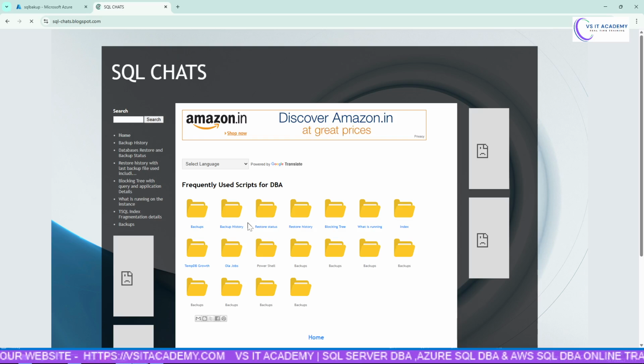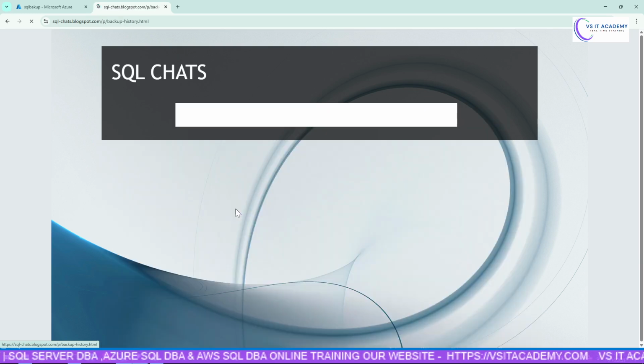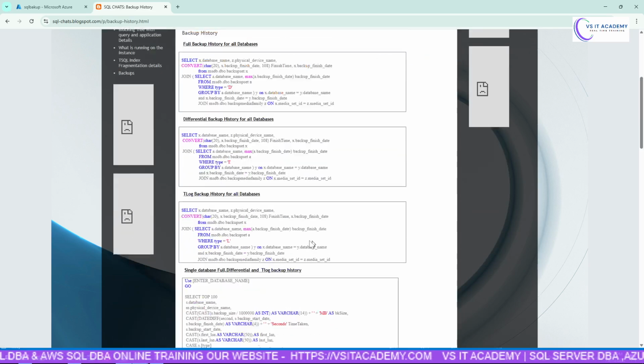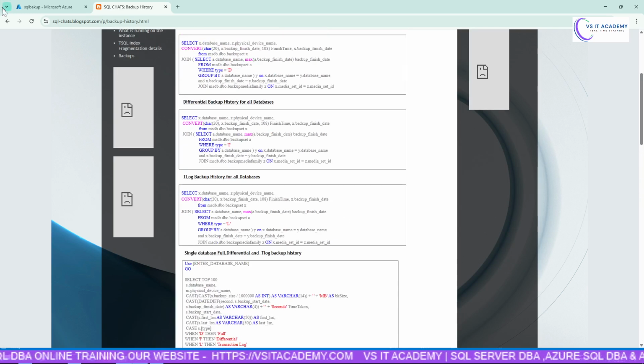It will help you to find out the backups, backup history and everything. If you want to open the backup history, it will show what the backups are and how to check, all the script. It will help you.